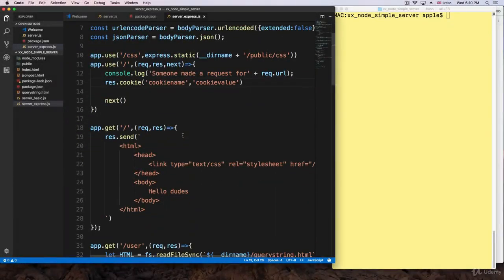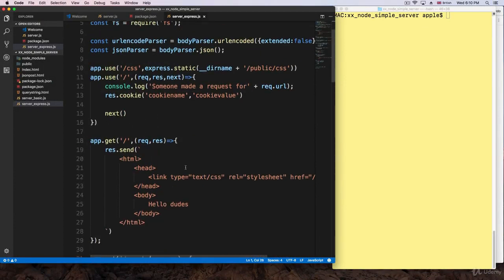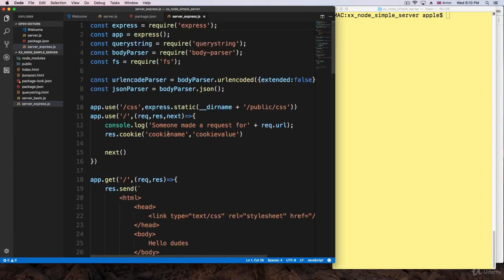Okay, so now we know how to create a server with Node, a custom server using Express, and we know how to get, how to post, how to send JSON, how to use middlewares, and everything else. That's cool. But I'm pretty sure that you're interested in how to use a Node.js server and a React application, how to link both endpoints.